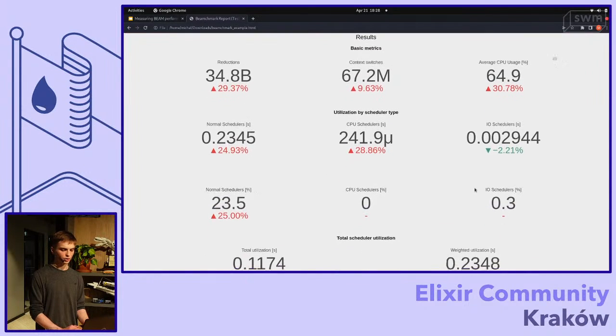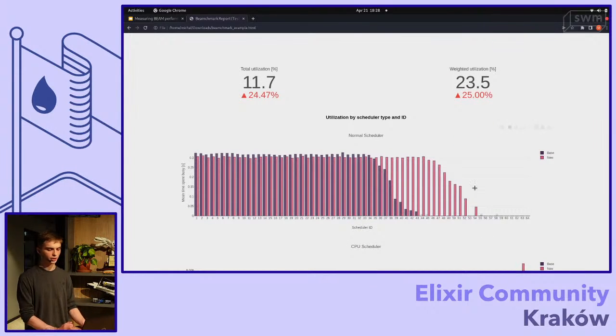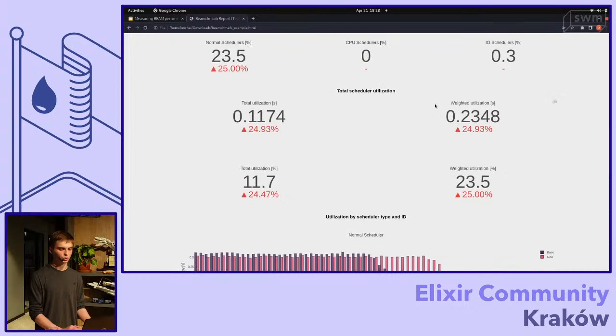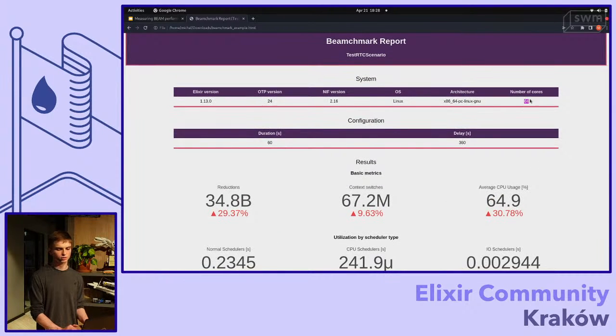And what is interesting, when we take a look at the plots, we can see that not all schedulers were running. I think that we are using something about 51, 52 schedulers using the old version of Membrane Core, and something about 38 or 39 schedulers using the new Membrane Core version. This is pretty interesting because, as I said, we had multiple processes per one peer, and we had over 100 participants, so you could expect that we would use all schedulers. This was running on a machine with 32 cores, 64 threads, as you can see here.